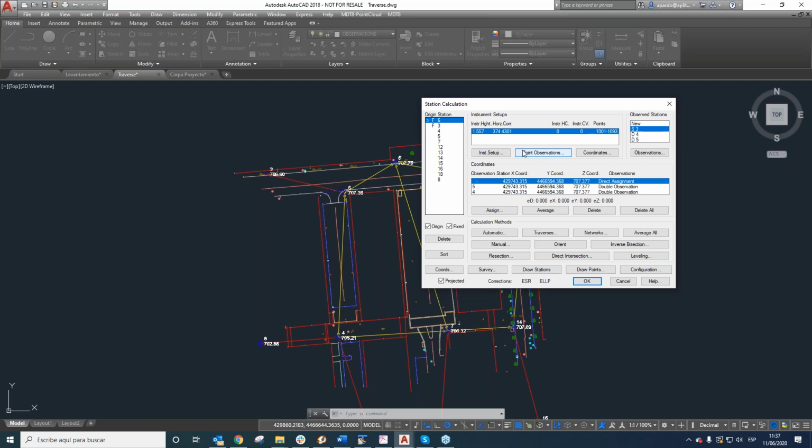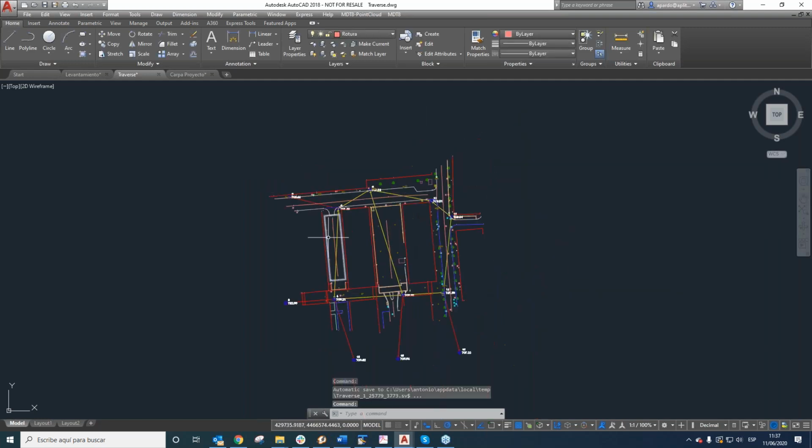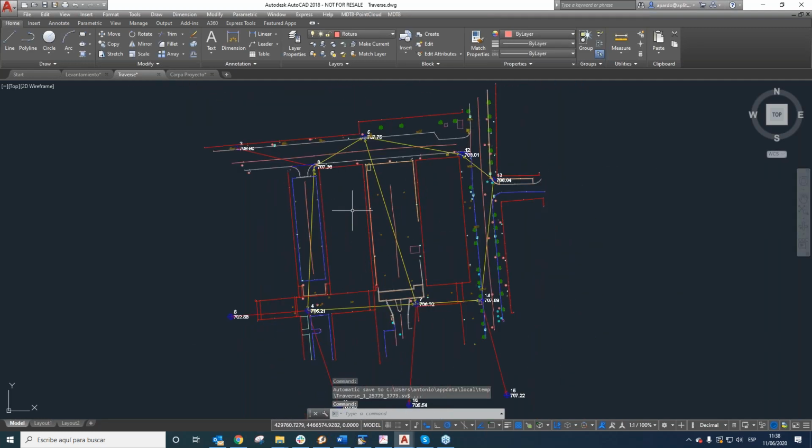All the calculations are saved in the file, so if we need to check or edit something, we load it again. We are going to click on OK to pass to the drawing step.